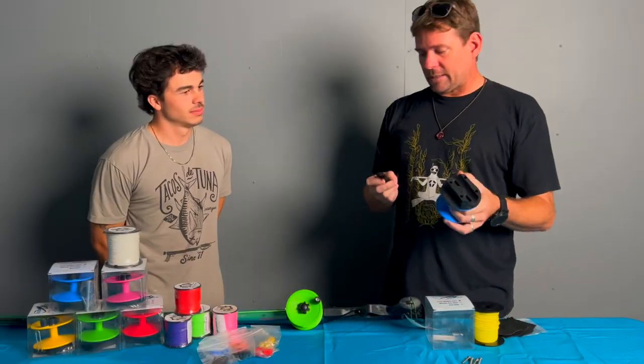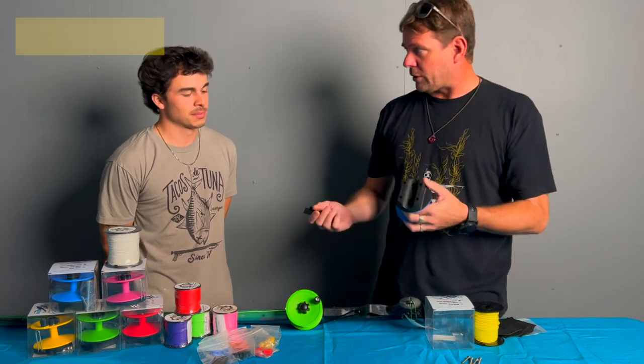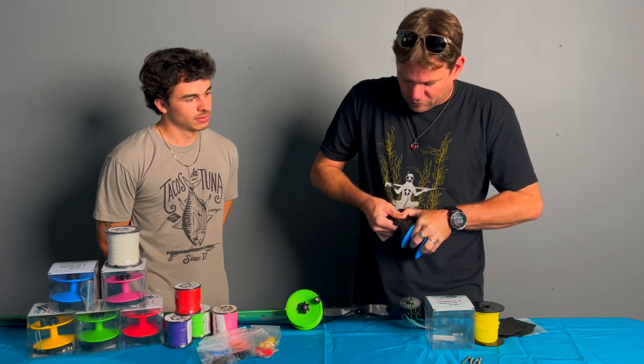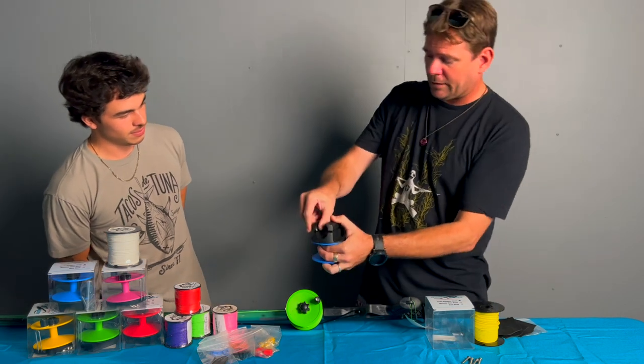So this is the Barracuda mount, and this is the one that you would use for pipe guns if you don't want to end up drilling holes in them. It's basically got these mounts here. They're a very tight fit, which they should be. But what you do is you pop them on like that. Well, you first put it to the gun, then you put those on.